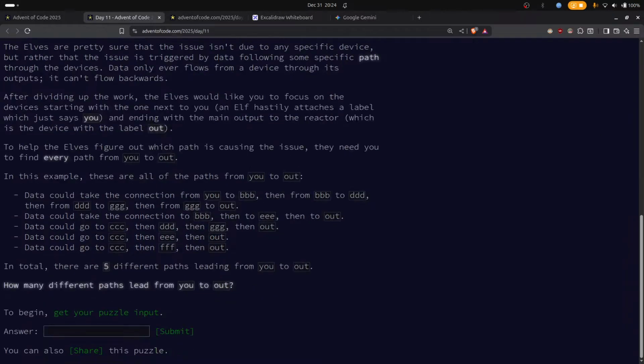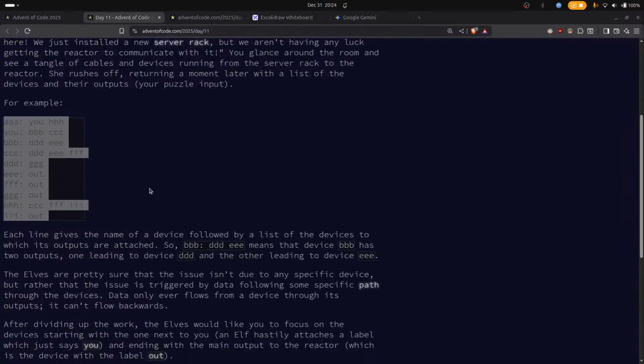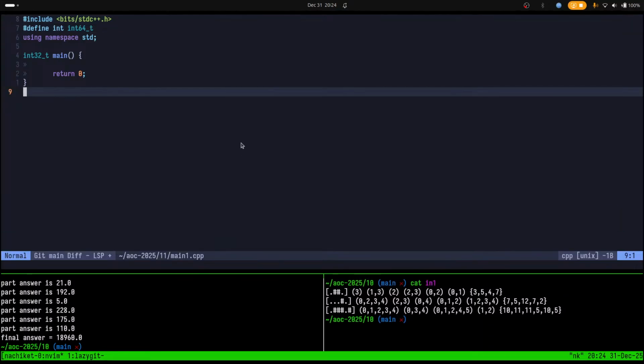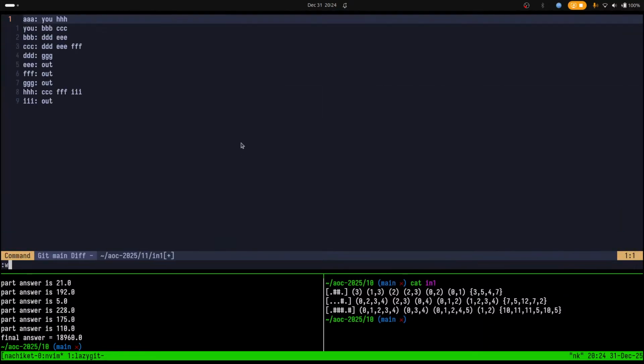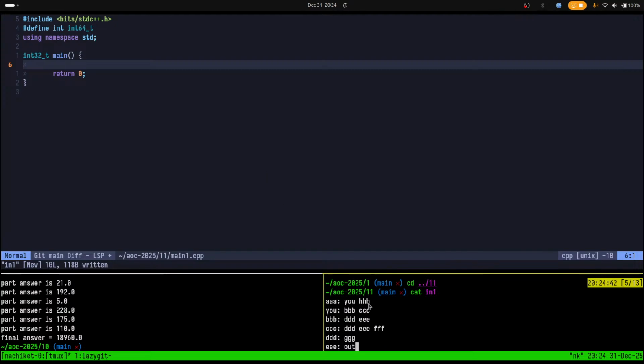What else? The input format is like this. Let's also grab the input. This is the input. Let me print this just for reference.